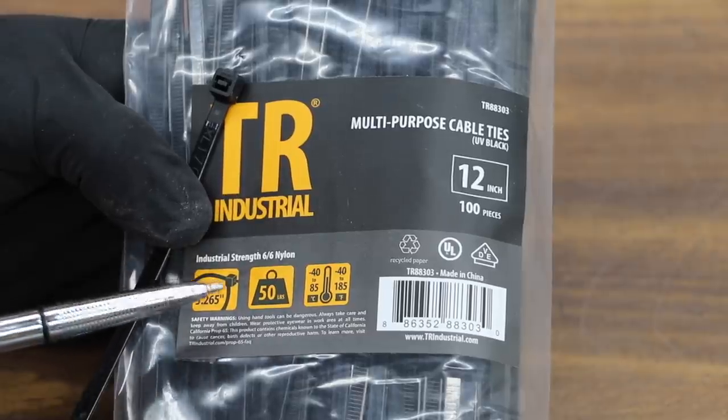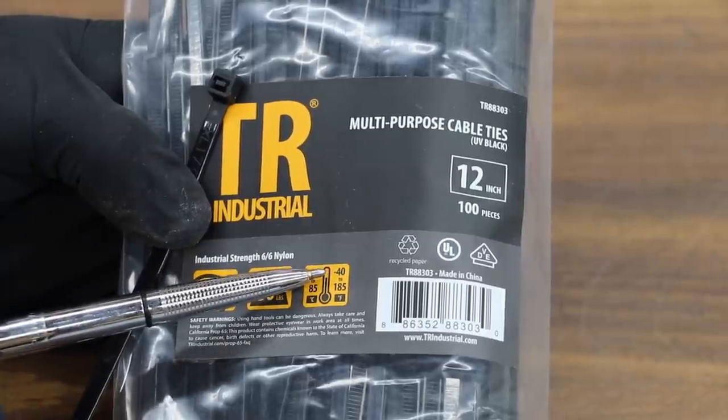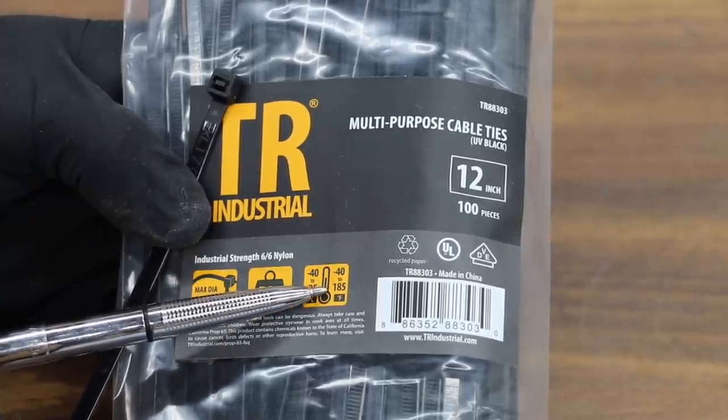The TR Industrial brand is rated for 50 pounds. Also, the temperature range is minus 40 degrees Fahrenheit to 185.